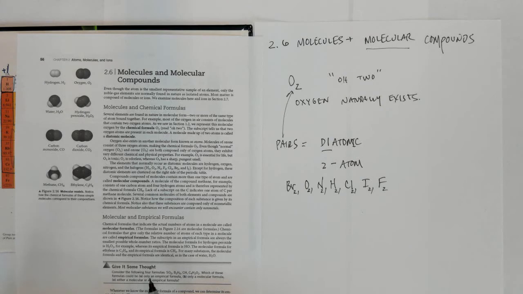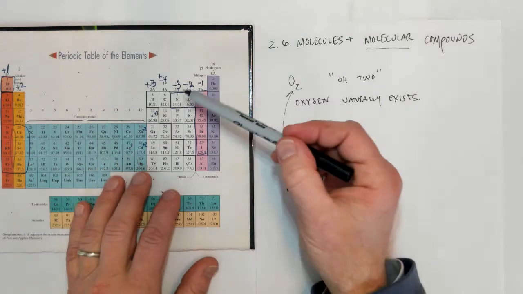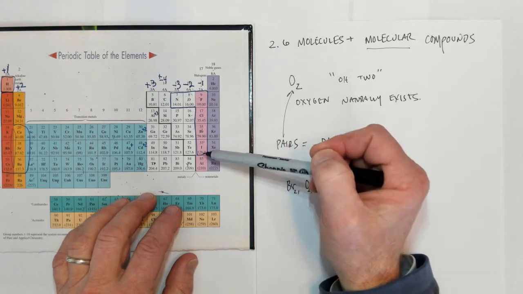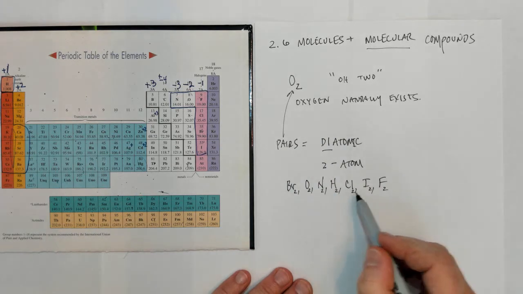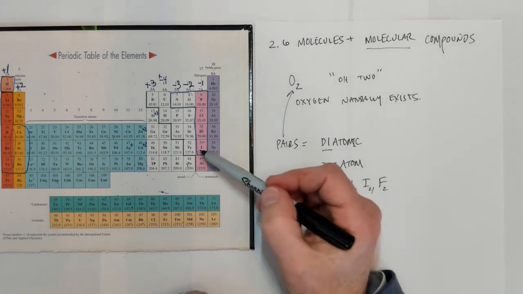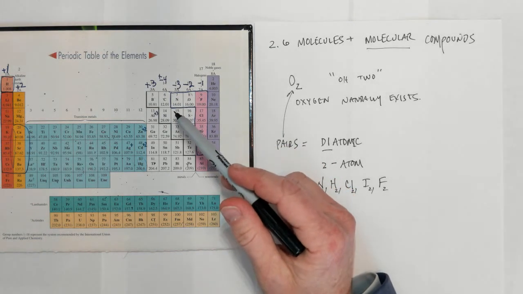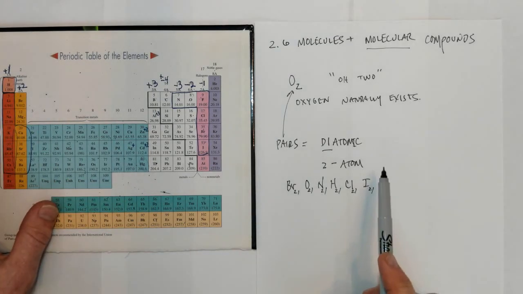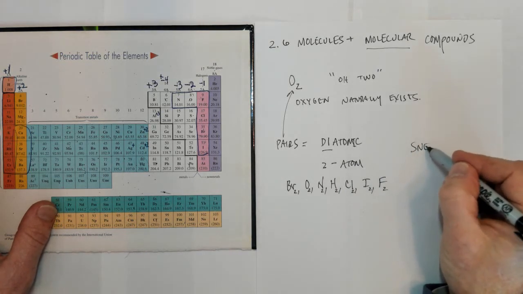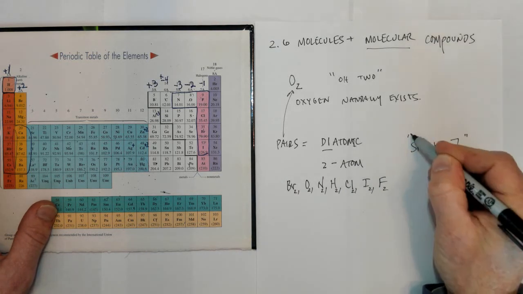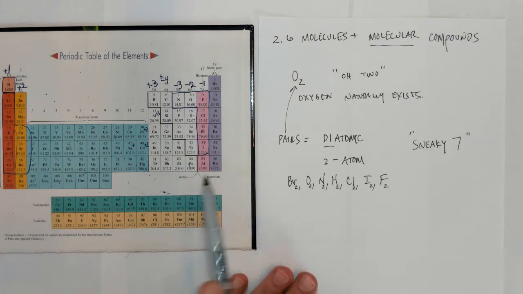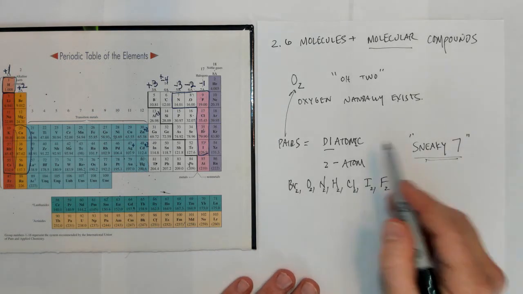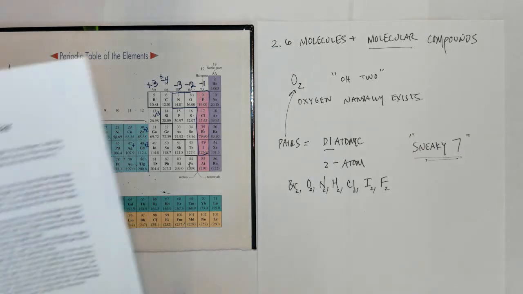One good way to remember these is on your periodic table. They form the shape of the number 7: N, O, F, Cl, Br, I. And since there's 7 of them, you look at it and you say, oh, 1, 2, 3, 4, 5, 6. There's only 6 in here. And remember that hydrogen is also included in these diatomic elements. So some people call it the sneaky 7. The reason they call it the sneaky 7 is because there's only 6 in the shape of a 7, but there's a sneaky one over here. So the sneaky 7 on the periodic table are the diatomic elements that exist.